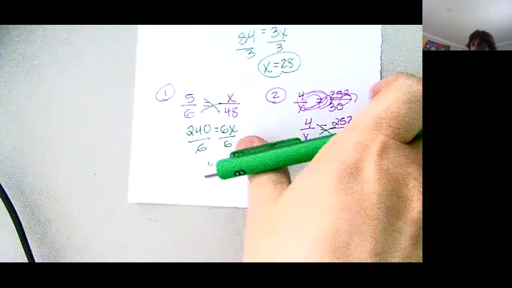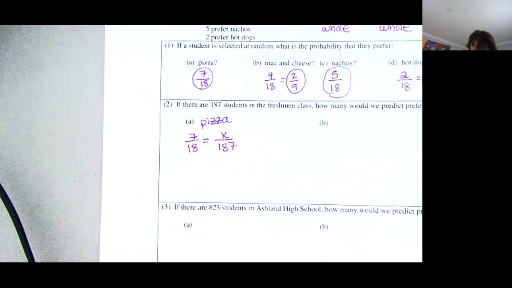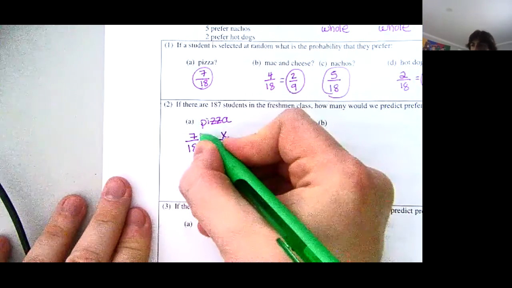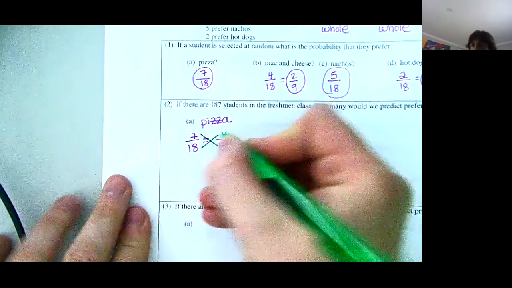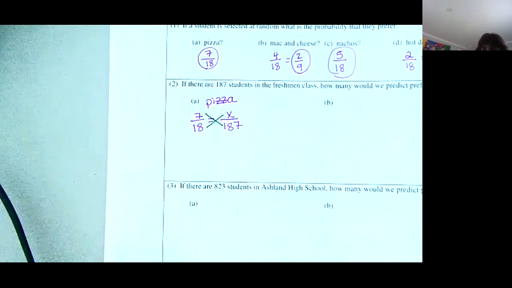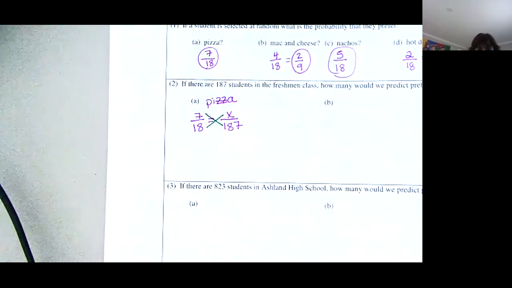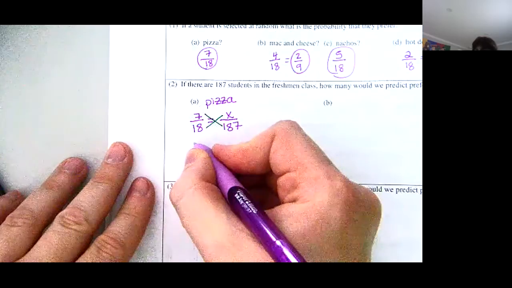Okay, back in our notes. Now we actually know how to solve an equation like this. We're going to cross multiply. There will be something a little strange that happens, so I want to do this one together. We're going to cross multiply. I need you doing 7 times 187. It's big and that's okay. When you're done, Anna Julia, can you read me what your calculator's giving you for that?